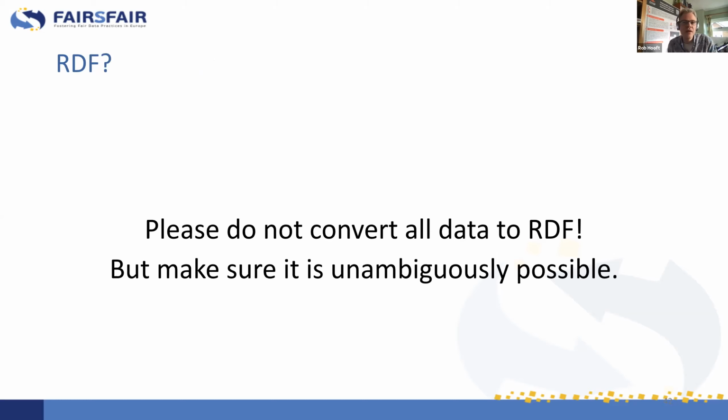And another thing, related to what Jessica told you: it is not always smart to go very deep. It is definitely possible to make a whole JPEG or TIFF image into RDF by describing the properties of each pixel. Every pixel has an X coordinate, a Y coordinate, a red, a green, a blue, maybe a transparency. This is horrible and very inefficient, and it doesn't help you with interoperability at all.